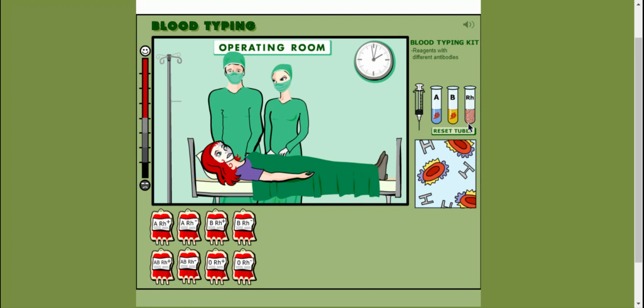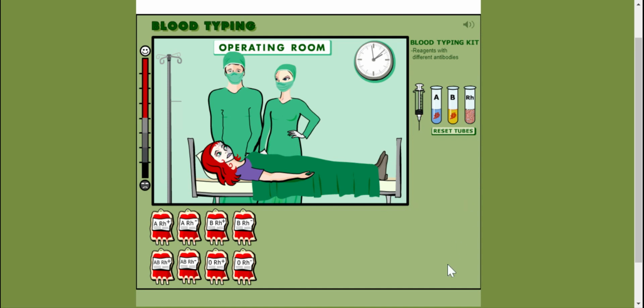Because the blood cells are naked, for lack of a better way of describing them, you can give them to anybody safely. Now, what's maybe very important to point out here is that this individual is also negative, meaning she does not carry that Rh protein. And so we cannot give her any blood that contains it. If we did, it's in essence going to create an immune reaction and it would kill her.